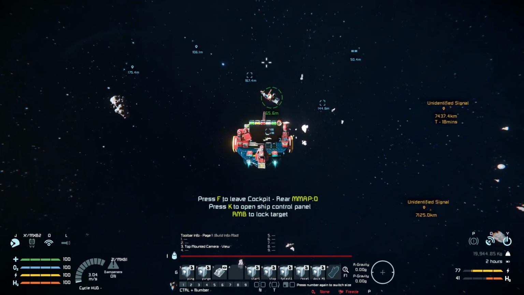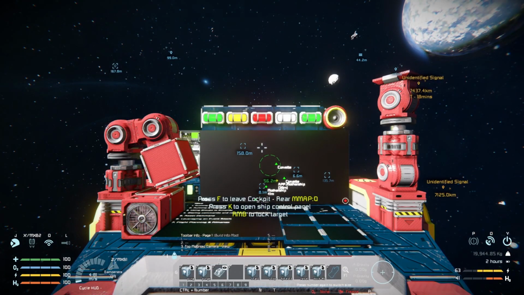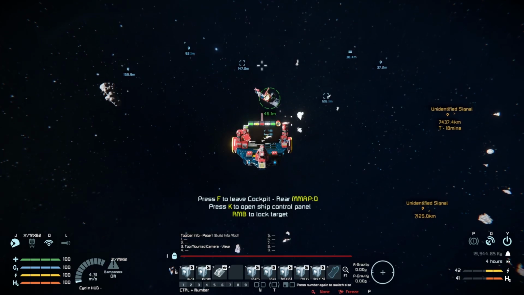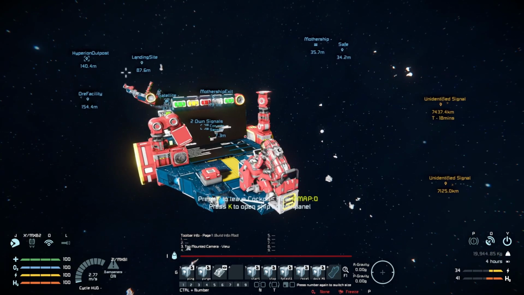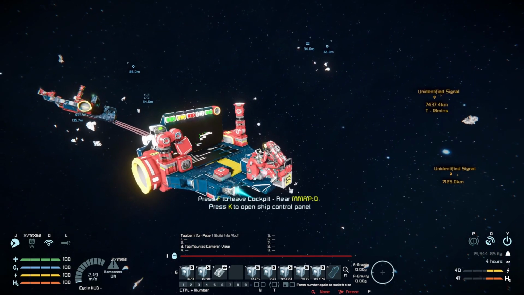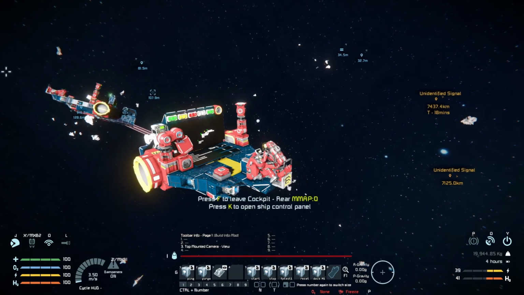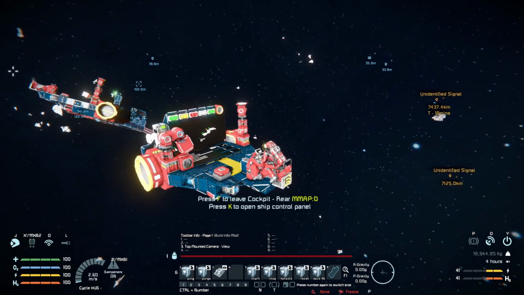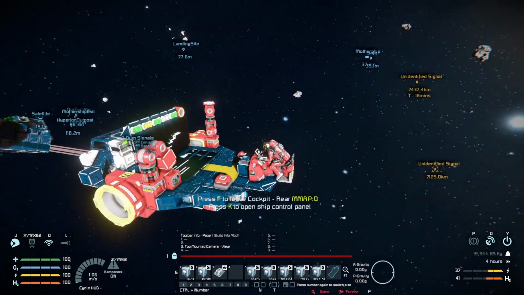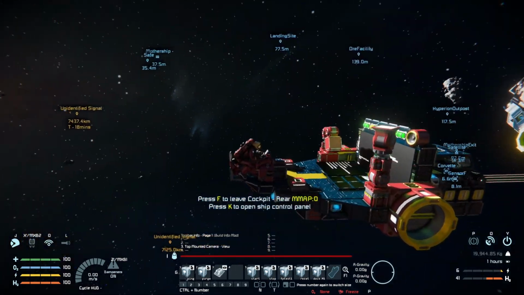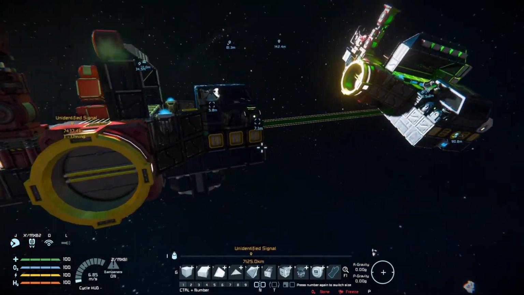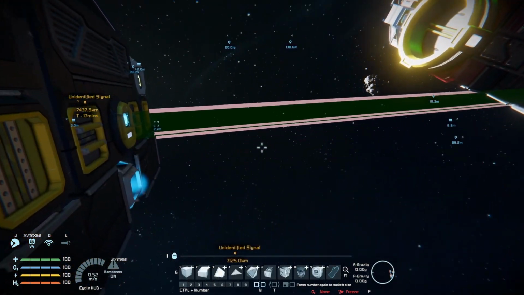So we are going to fly towards our ship over here, and if I'm not mistaken, this is the mothership. Okay, and so now we're going to just approach until we see the sensor turn green. And we'll notice the light also turn green. We can't really see the sensor that well from here, but if we get out and we zoom in, we can see it is in fact green.